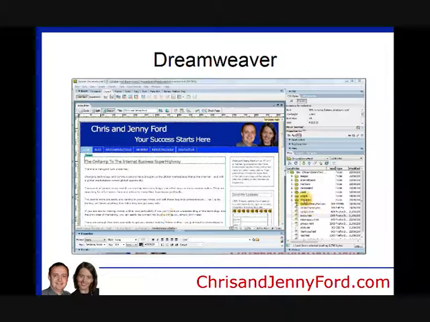And over here on the right we have the file pane where we can see all of the files that make up our site. We can see them in their folder hierarchy, so we can see how our site is structured, and it's with this that we can open files to edit them, and we can also, with these controls, put files to our server, get files from the server, and synchronize files. Very, very powerful way of managing your site.